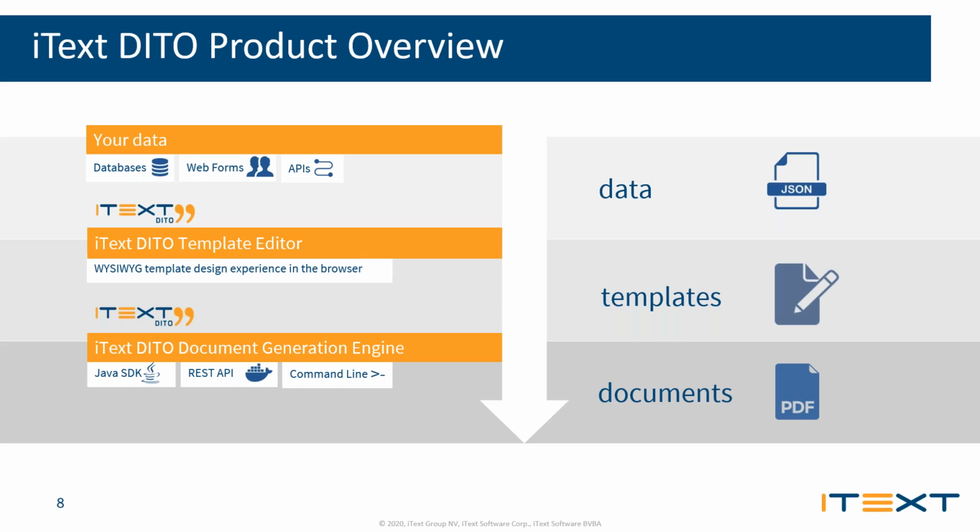We have different flavors of that API component. There's the native Java application. That's one option, but you can also use it as a REST API, which can be served up in Docker containers. So we support containerization of the entire solution as well. There's also a command line interface, which is typically used for testing and so on. But in production, we typically see either the Java version or the REST API version running in Dockers.